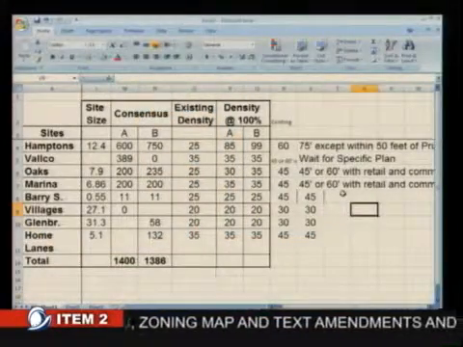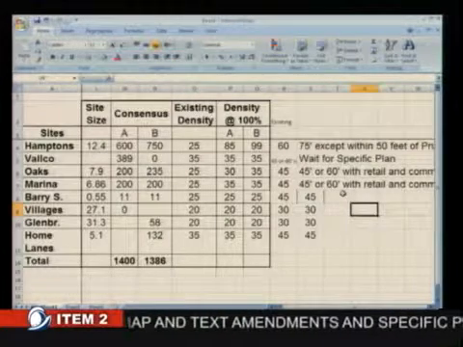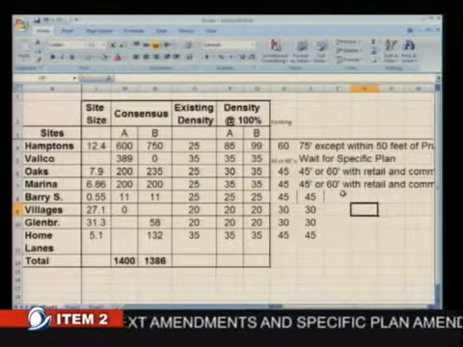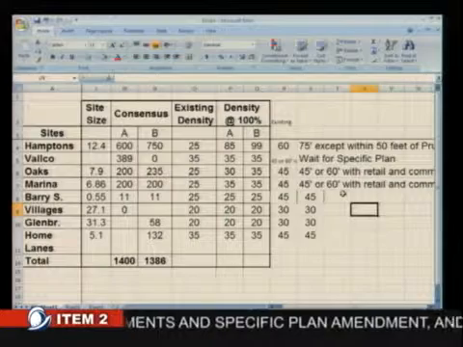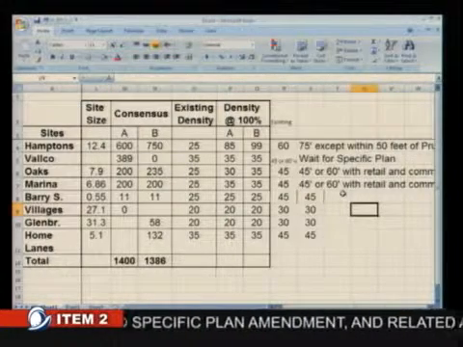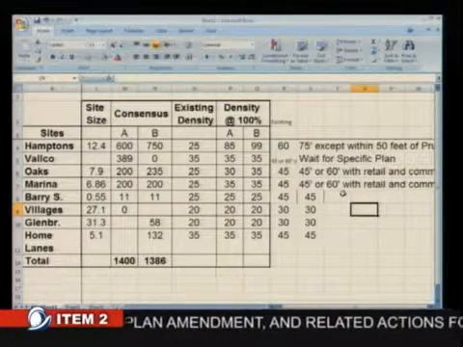This is simply a matter of doing the minimum to satisfy the housing element. And this is what my concern is. My concern is that if you were to approve this tonight, and let's say that Marina Oaks say, oh, forget the retail, I already got 200 units and 45 feet. I'm not saying that you're going to do that, but I can flip the property, sell it, and somebody say, oh, I have 200 units at 45 feet.